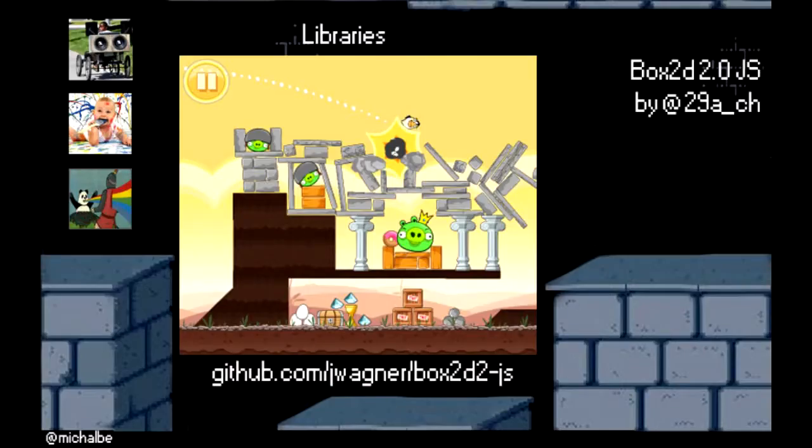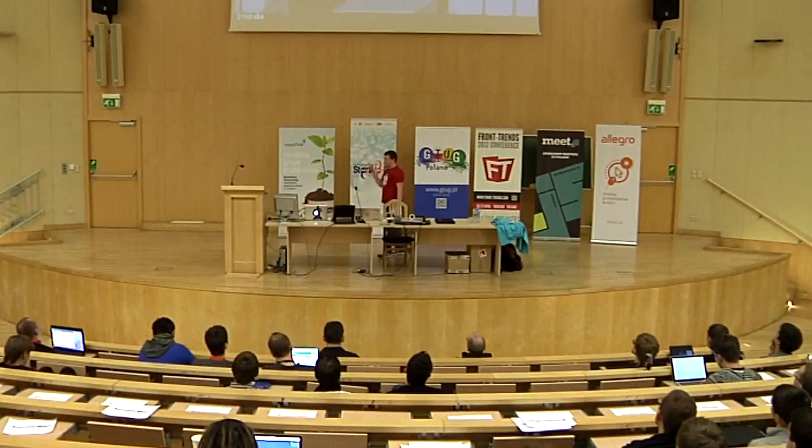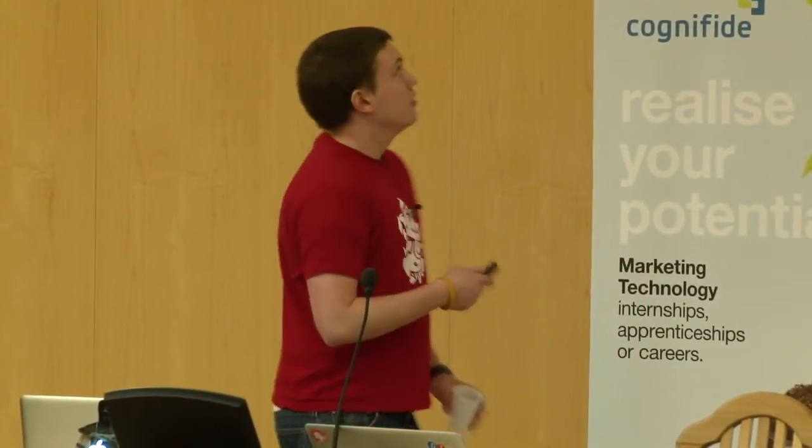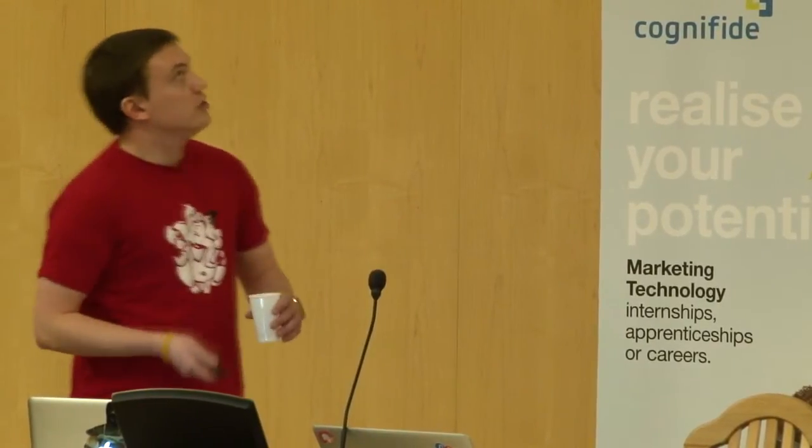And also, Box2D is, I think, the most popular physics engine ever. Angry Birds were built on that. And it was originally written in C for C games. But then some guys rewrote it to Flash, to ActionScript. And as we know, ActionScript is from the same family as JavaScript, right? It's all ECMA. There were a couple of ports from ECMAScript to JavaScript, but that one was made by Jonas Wagner or something like that. The guy from Switzerland is one of the best ever. And it's the only port of the second version of Box2D.